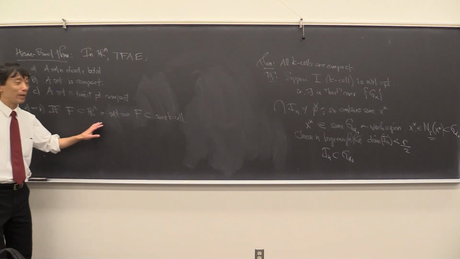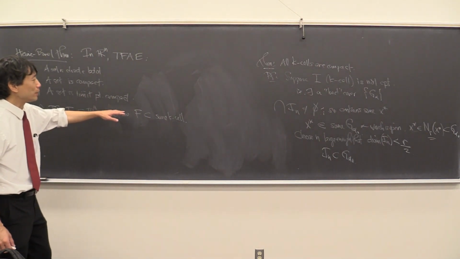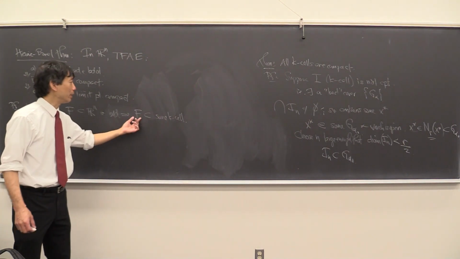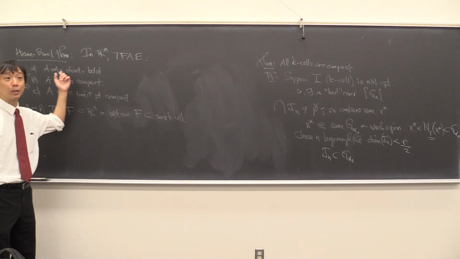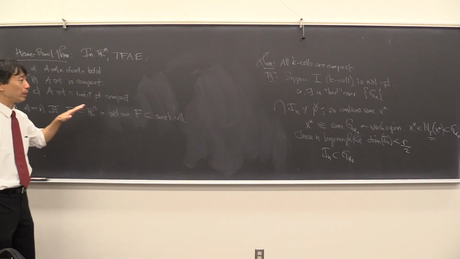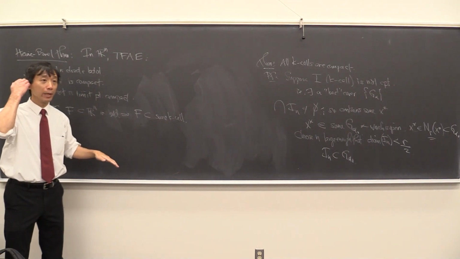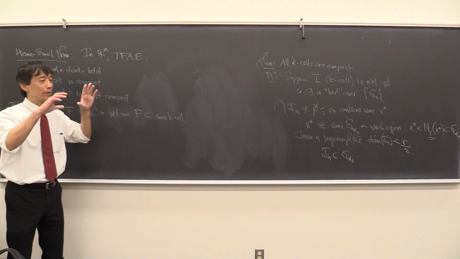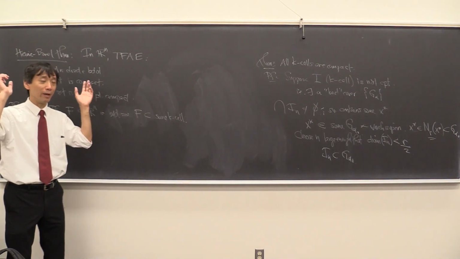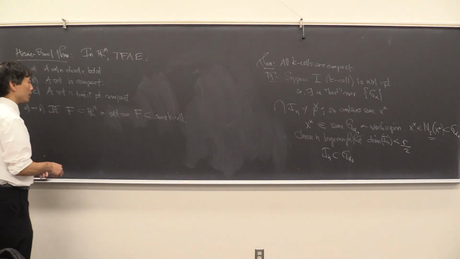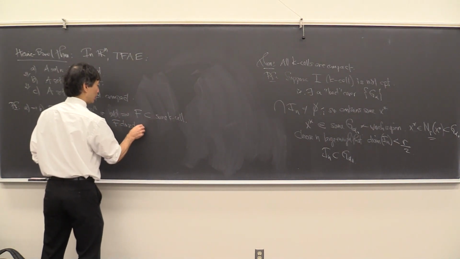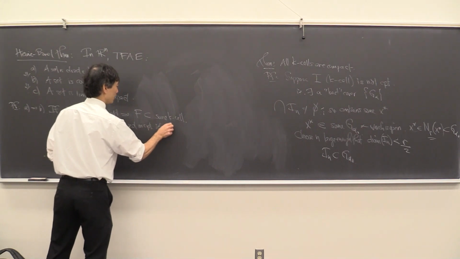Okay, so why is it compact? You've got this set sitting inside of a k-cell. We know that k-cells are compact, right? And we know that the set is closed. You have a closed subset of a compact set. We showed that any such set is compact, right? Do you remember? Whenever you've got an open cover, you extend it to a cover of the big set, and then you throw out the F complement at the end. So F closed in a compact set implies F is compact.